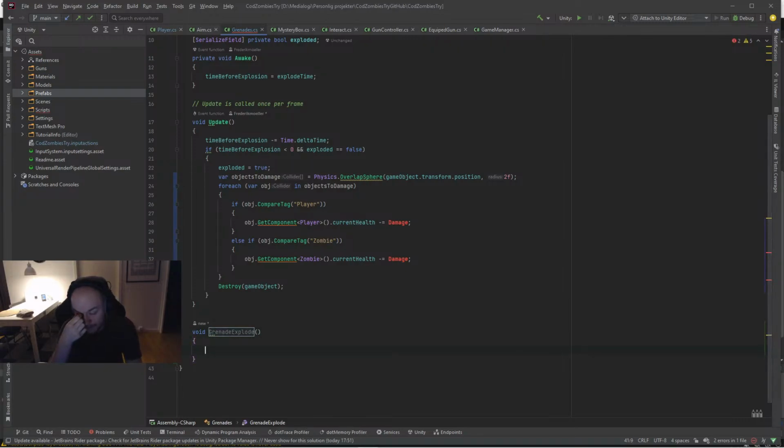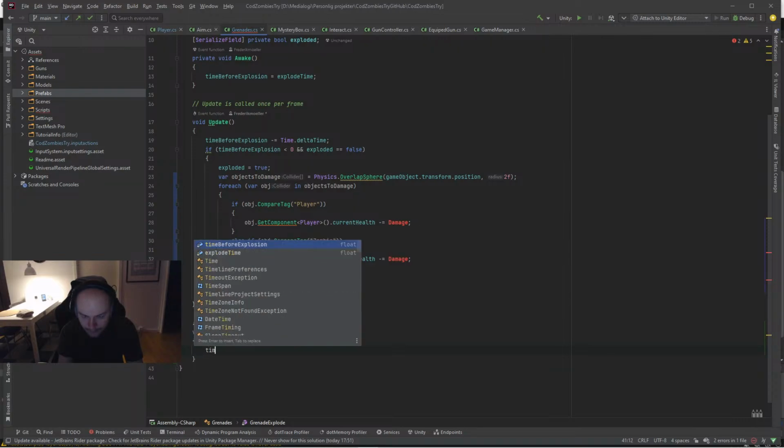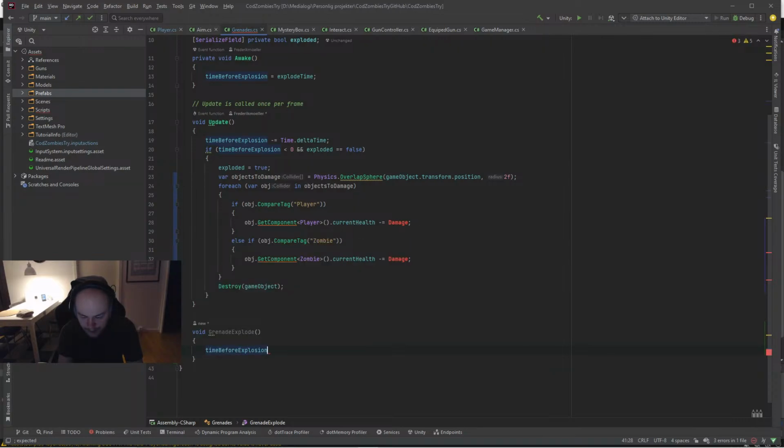Yeah, so here, this is just running the awake, I guess. So time before explosion is equal to explode time.